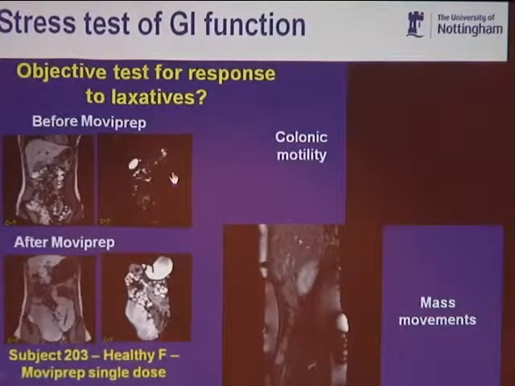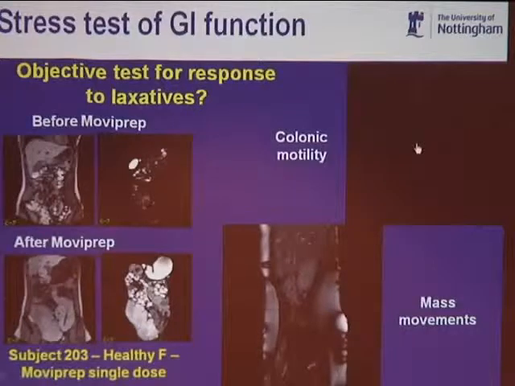So one of the problems with colonic motility, and of course colonic motility is important. You can't see that movie, but I can. Oh, well, okay. The colonic motility is important in understanding IBS, but it doesn't happen very frequently. Here you can see a mass movement going through the colon.